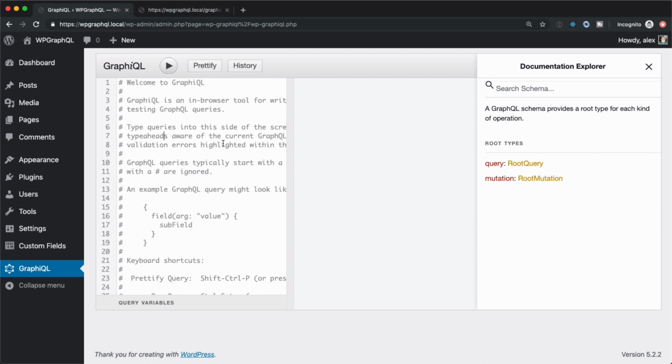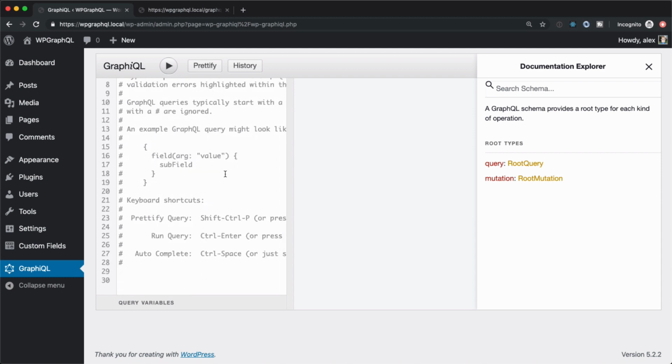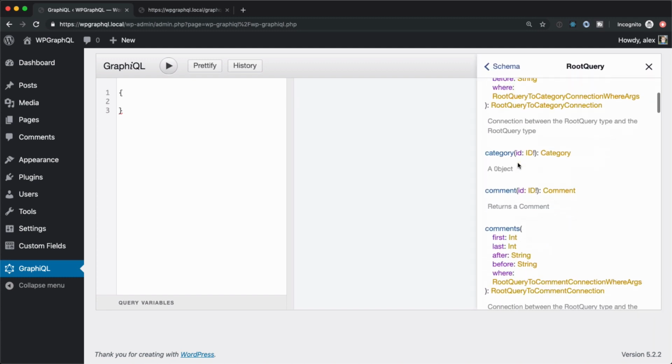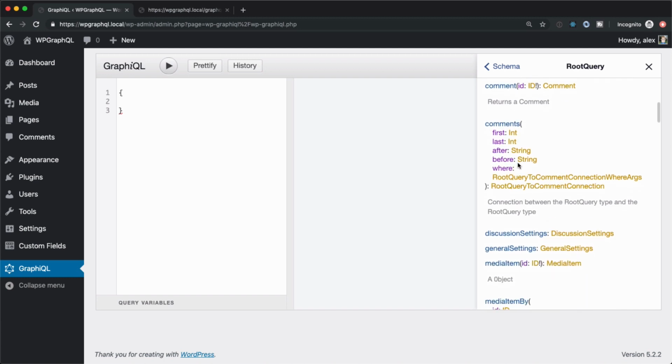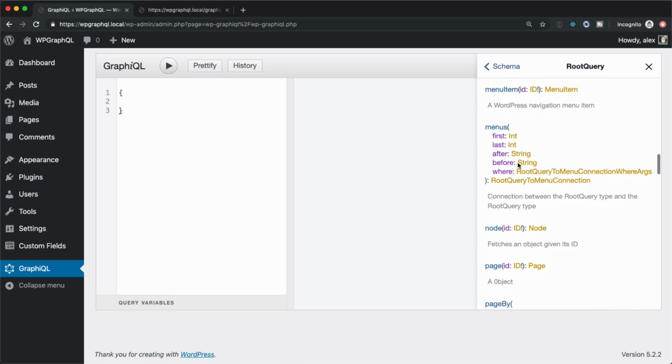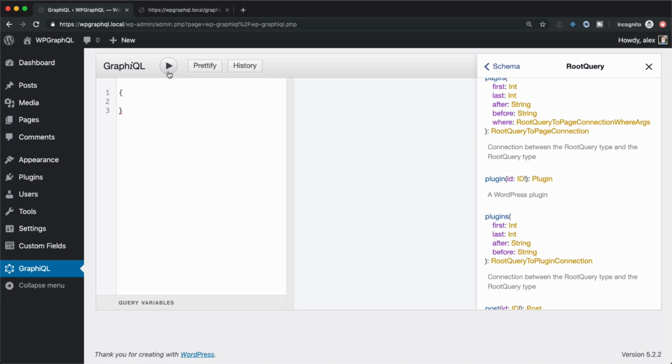So what we're going to do is just take a look at a couple of test queries. And since this isn't a tutorial about GraphQL itself, I'm going to breeze through the explanations. But I should mention over here on the right, we have the Documentation Explorer. And if we click on the root query, we can see all the things that we can mess with, all the things that are available to us from that WPGraphQL plugin out of the box. So we can query media items, we can query menus, we can query pages and posts. And just to make sure things are working, let's query some pages.